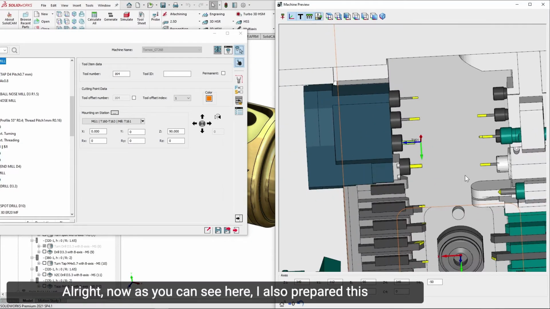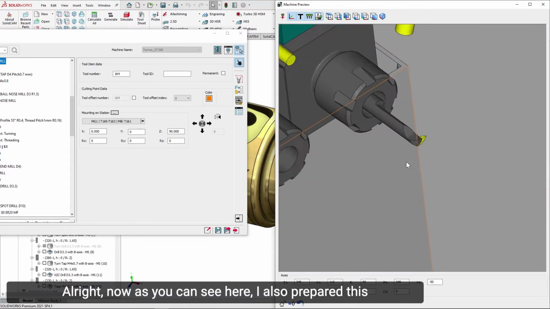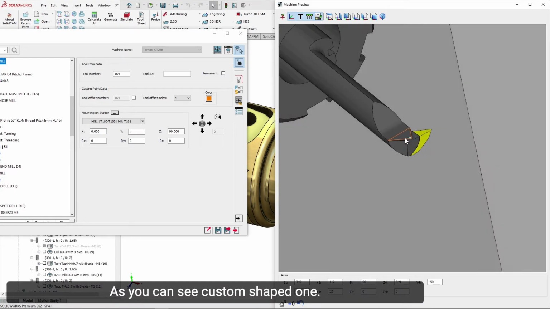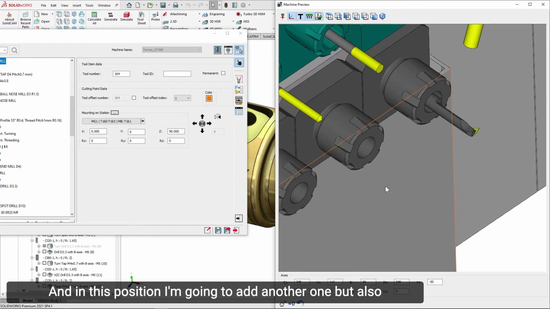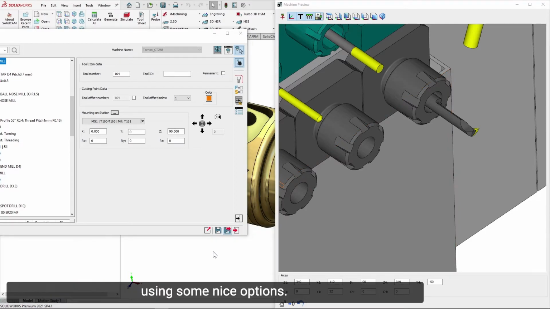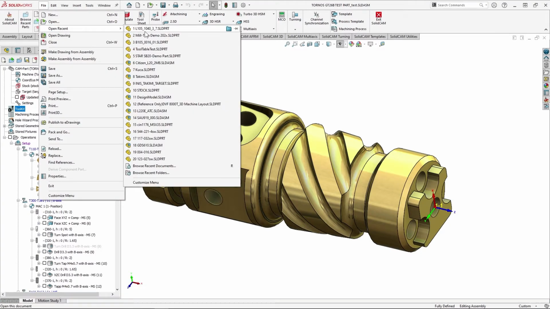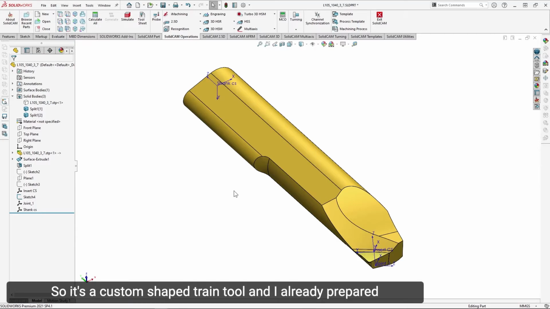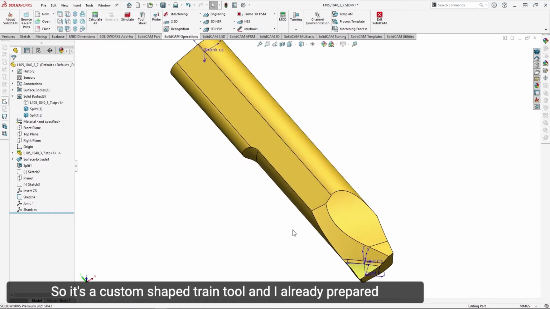All right. Now, as you can see here, I also prepared this boring tool here. As you can see, a custom shaped one. And in this position, I'm going to add another one, but also using some nice options. So what I have prepared is a custom shaped turning tool.